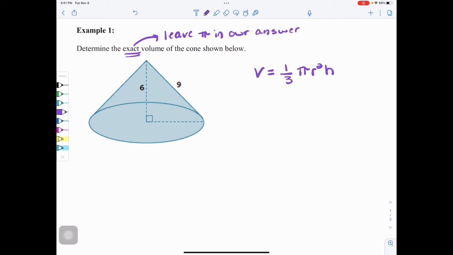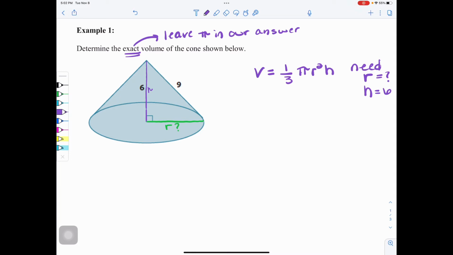Now, looking at that formula, I know if I'm going to find the volume, I need a radius and I need a height. So we need r and h. When I look at my picture, I see this nice vertical line drop down to the base. So I know this is my height, and my height is 6. My radius, however, I'm going to change colors, is currently not labeled with anything. I have no idea how big my radius is. So the r, we are not sure. We don't know that. So over here, I'm going to put a little question mark. That means we have some work to do.